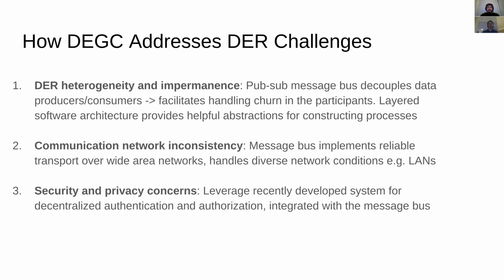As I just said, the communication network is going to be providing us through the message bus a reliable transport over the wide area network so that the code that we write needs to deal very little with those kinds of reliability issues. This is going to allow us to implement communication over a wide array of networks, interfacing with a wide array of different communications schemes. That's sort of the last mile where you're actually going and talking to a device, as well as an array of diverse network conditions such as traversing LANs and firewalls.